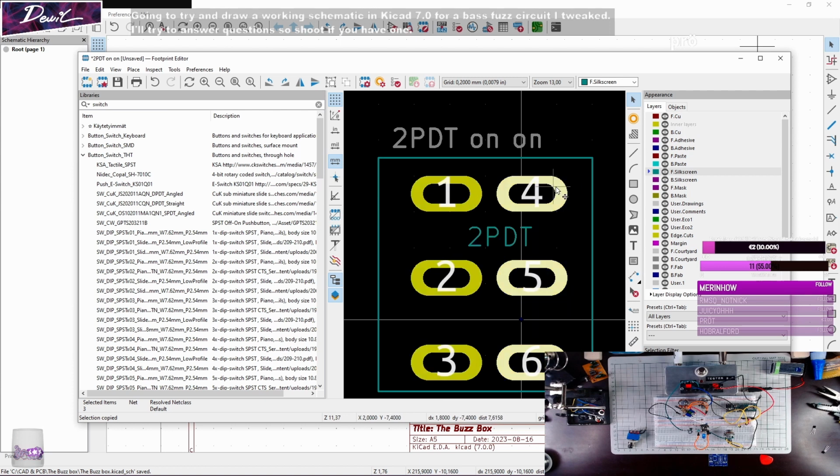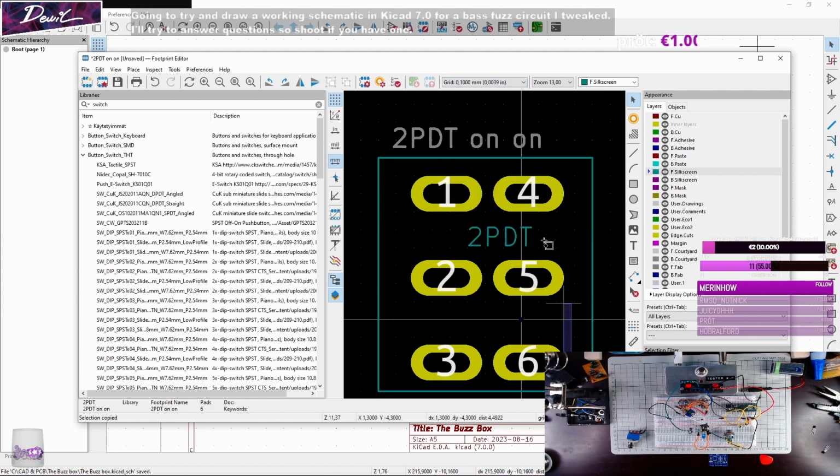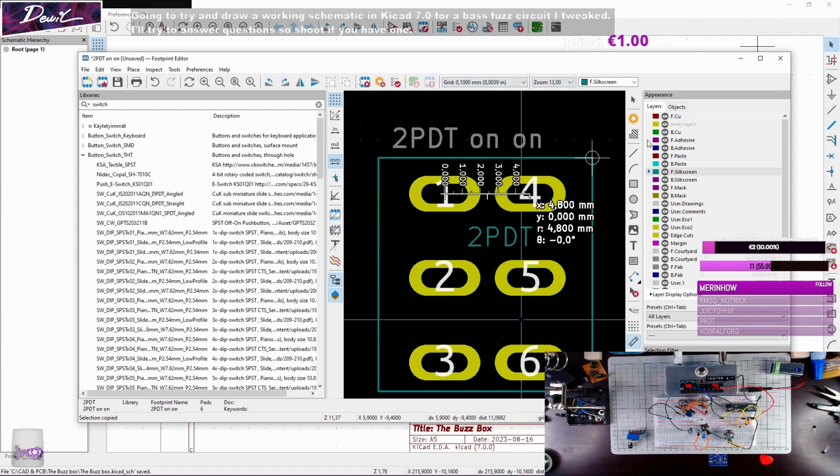And probably this just a bit tiny. There we go. Now let's check. 4.6. So let's put it there again. Just move one. Oh, one and one. There we go. Now when we measure 4.8, that should do it.